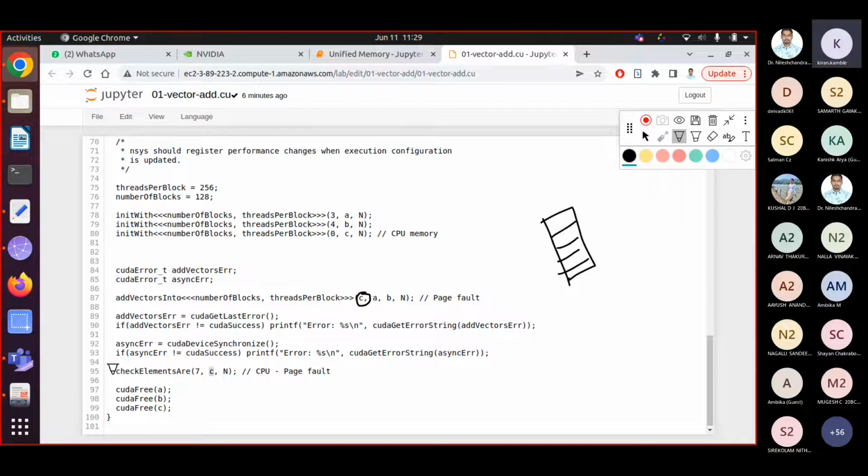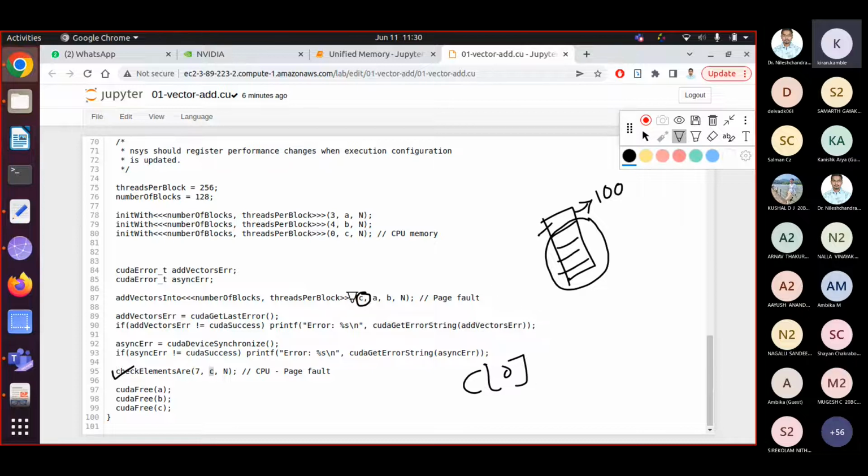For example, let's say on CPU I am referring to C of 0. So the entire array is divided into a number of pages. Maybe every page is having, let's say, 100 elements, right? And C of 0 is present in, let's say, this page. So only this page will be transferred from GPU to CPU. It will not transfer all the remaining pages, right?